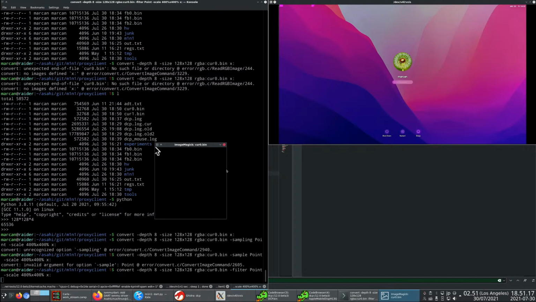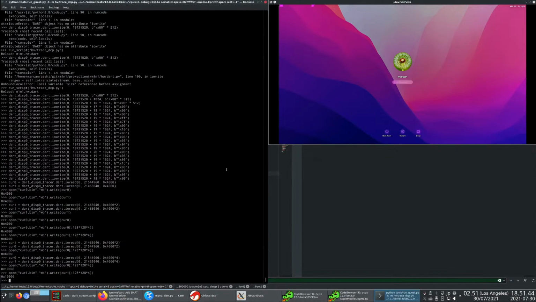Oh, is it like... No, that'd be really strange. It starts off already in the... Oh, is it because it's on the top left corner? Is it because I actually moved the mouse too far?